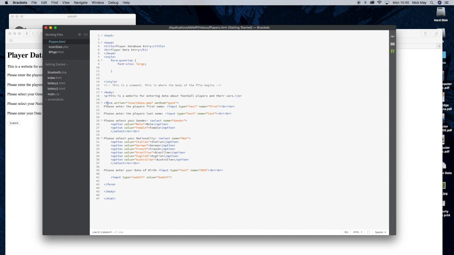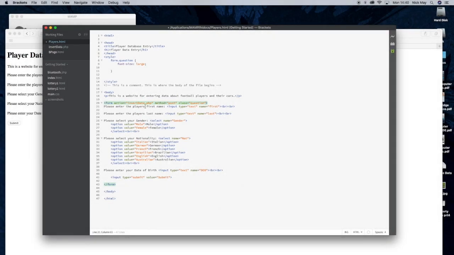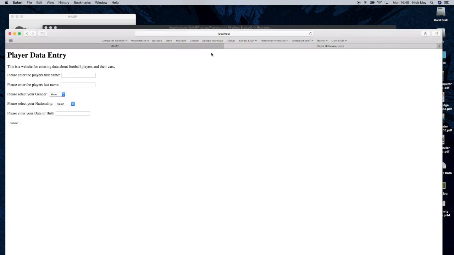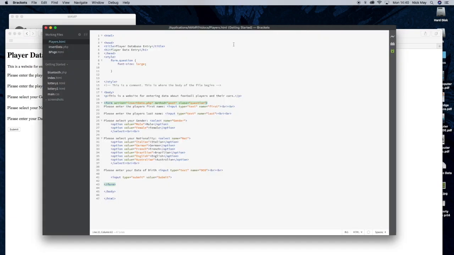So in this section here that says form, you've got action, method. I'm also going to put in here class. And in that class section, I'm going to say, let's use question. So it's going to refer back to my style for question up here, and it's going to then apply that style to all of the questions that are here, right? So in theory, that's what should work. So let's have a quick look. Let's save that, Command S, question, font size large, go back here, hit refresh, and you'll see straight away all of my fonts just got a little bit bigger. All right, it didn't make a big difference, but it made a little bit of a difference, right? So that kind of works.